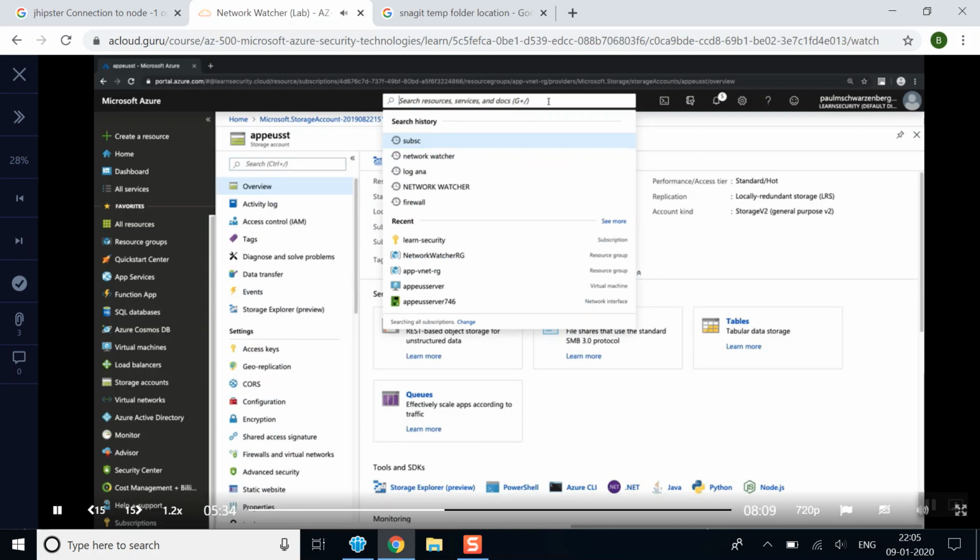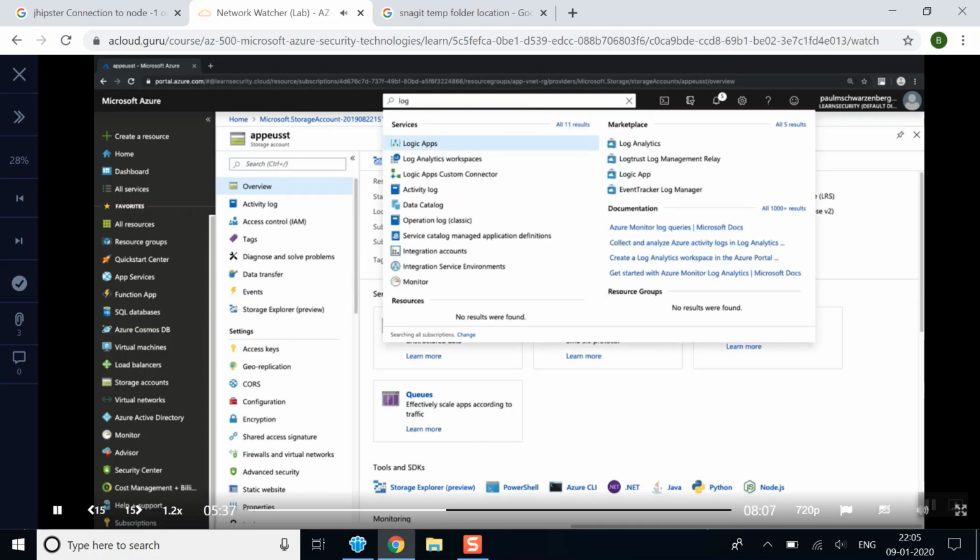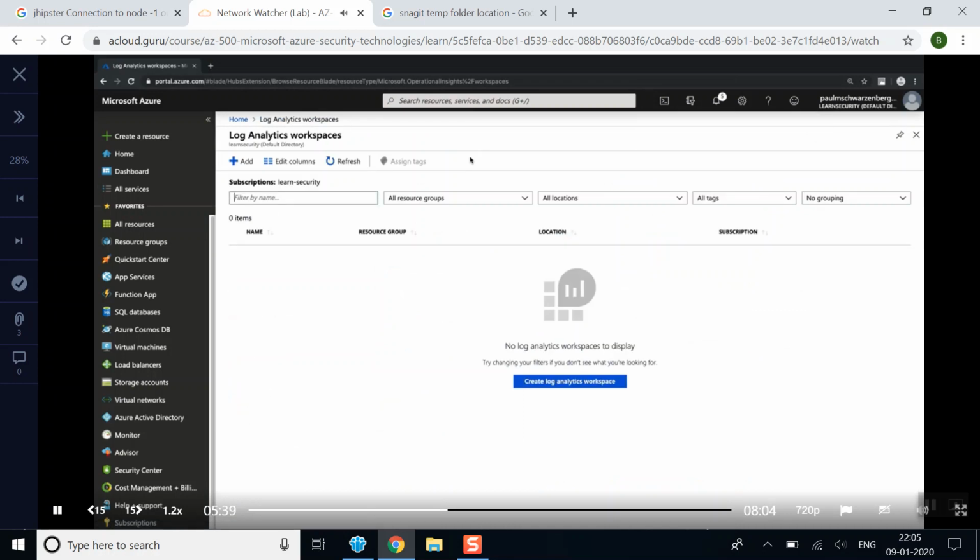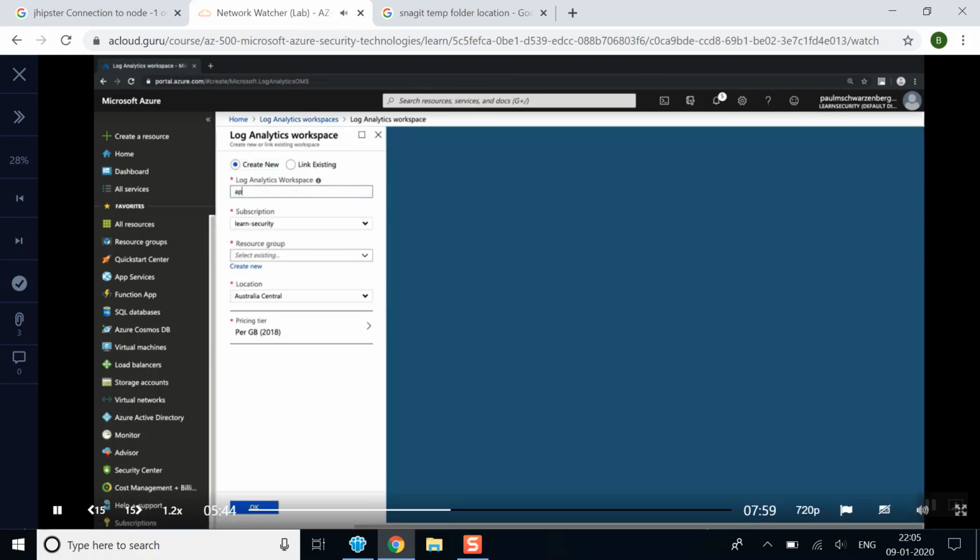and next search for Log Analytics Workspaces. Add a new workspace. Bear in mind that each Log Analytics workspace name has to be globally unique across the whole of Azure. In my case, I'll use app-eus-la as that's available.